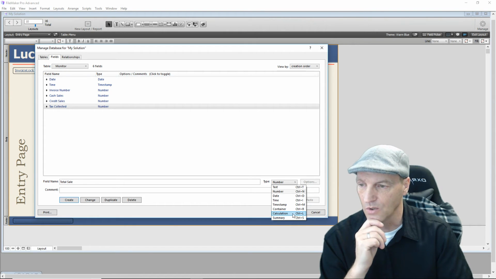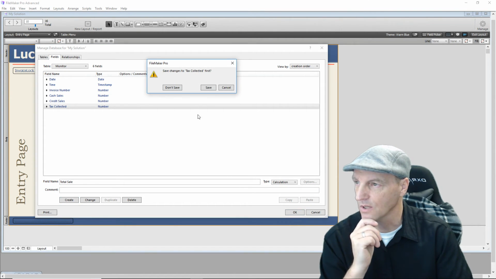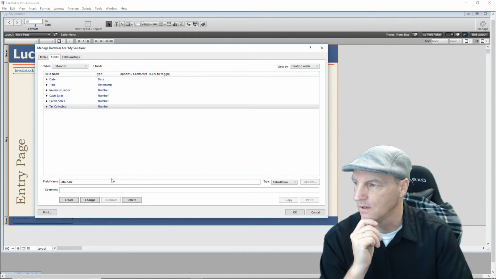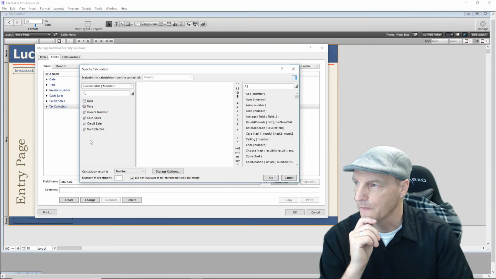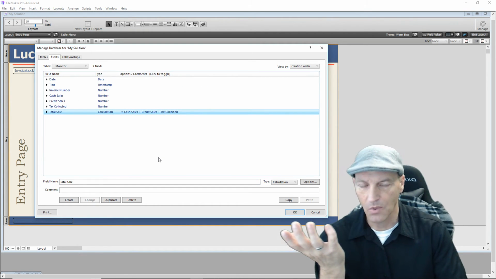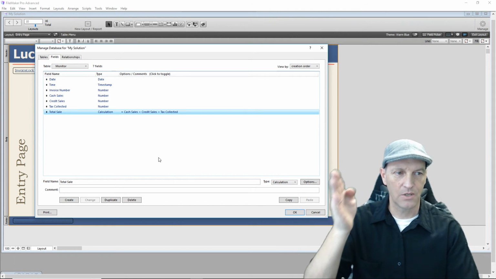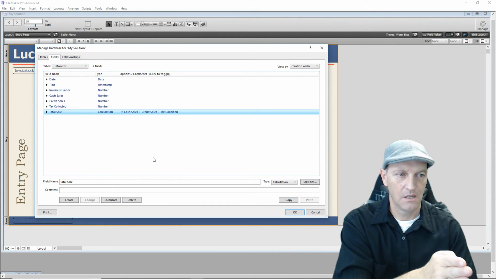If you want to do a calculation, just press calculation, create. Okay, so it's going to be cash sales plus credit sales plus tax collected. Pretty simple. You're going to have cash sales, credit sales, tax collected, and then the total sale.